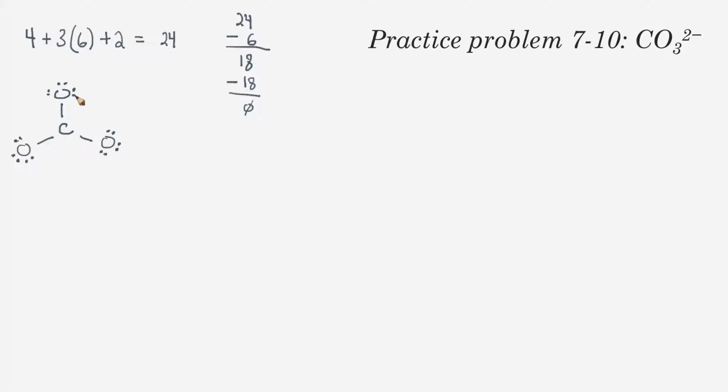Now the problem with that is that carbon here does not have an octet. So I could put a pair of electrons on it, and that would give carbon 8 electrons. However, now this picture has 26 electrons, and it's supposed to have 24. I could erase 2 of the electrons on one of these oxygen atoms, but that doesn't do me any good. Why? Because now this oxygen atom just doesn't have an octet either. So even though this has 24 electrons, again, we don't have a correct picture.